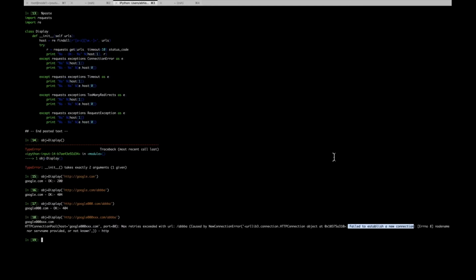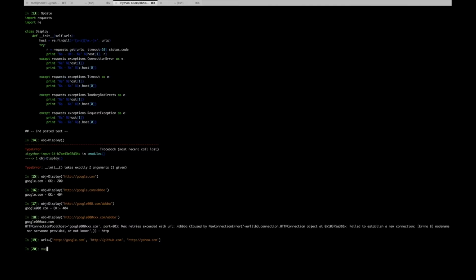There's a lambda or the map function which we can use in Python. For example, if you have a set of URLs which you need to monitor, we just create a list of it. URLs is equal to the list of the domains. For example, here I just take google.com, and comma, http github.com, and then http yahoo.com.